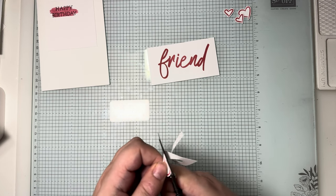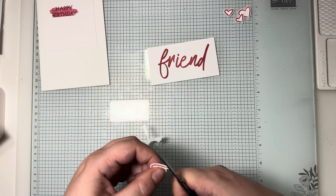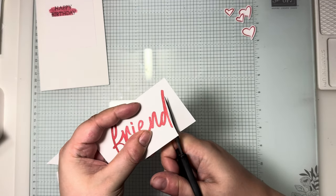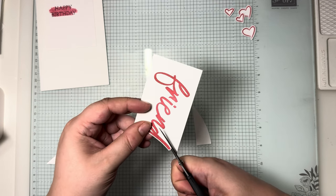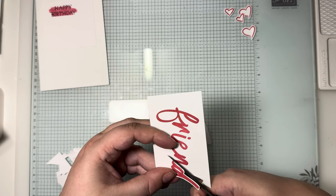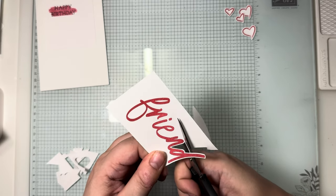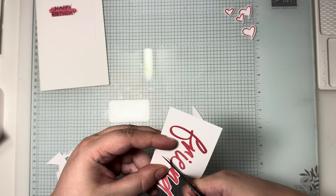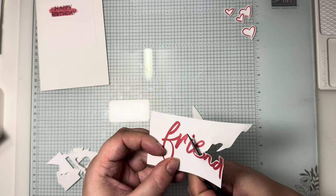This gives some texture and layering. I've done these quite quickly but you can take as much time as you feel you need to get your desired finish. There are four hearts done, and now we'll quickly do the word 'friend' — it's bigger so it's a bit easier. I'm just leaving that white border like the die would, because that means we don't have to be as neat and we can get away with minor imperfections. Cards that have to be perfect? They're handmade — that's the whole point.